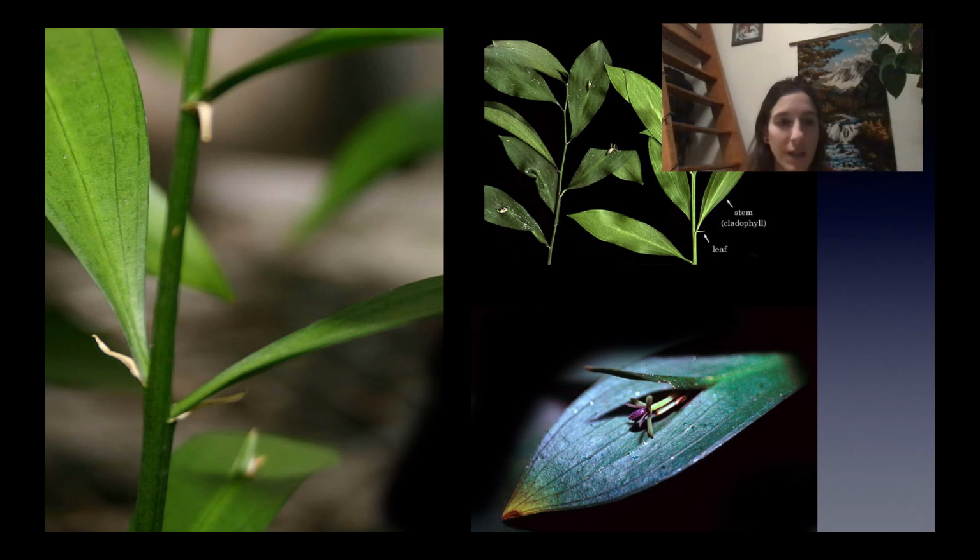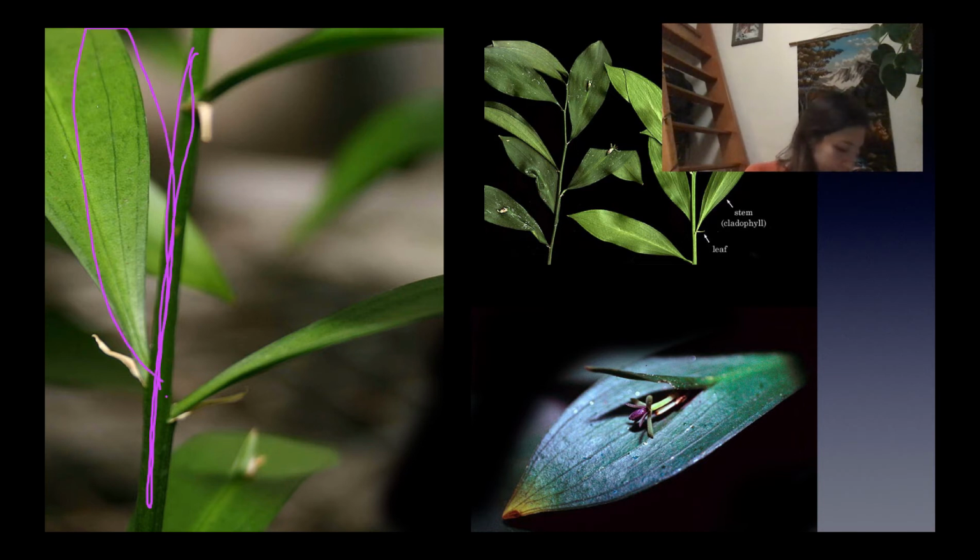What we have going on here is not what it looks like. I'll help you out with what it sort of looks like. It looks like we have a stem here, and then we've got a couple of leaves, 1, 2. And then maybe in this picture on the right, it appears as though we've got a stem here.